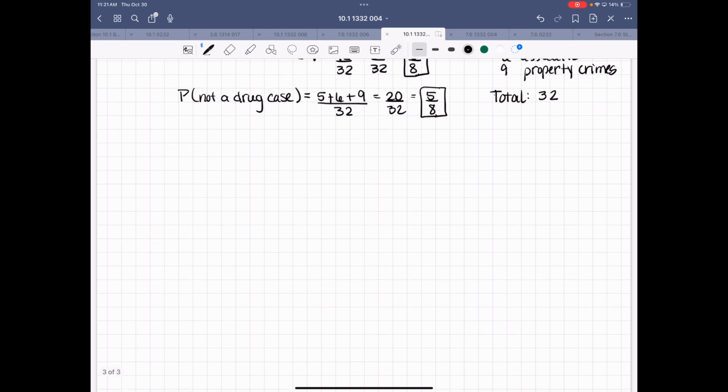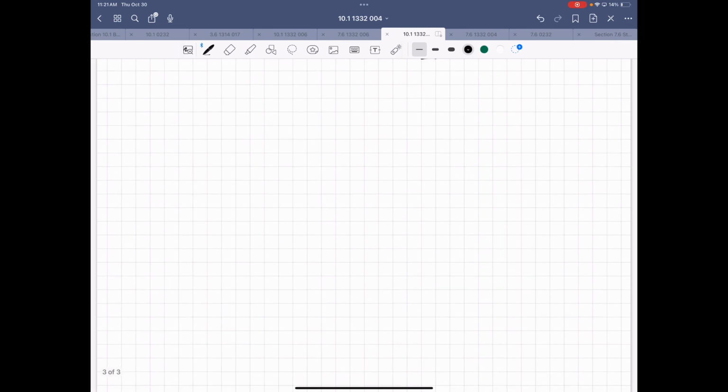All right, let's talk about empirical probability real quick. Formula and definition for empirical probability. Okay. I started not to give you the definition, but then you do have a couple of questions where it asks you to decide if it's empirical or theoretical. So I was like, I got to give you the definition.